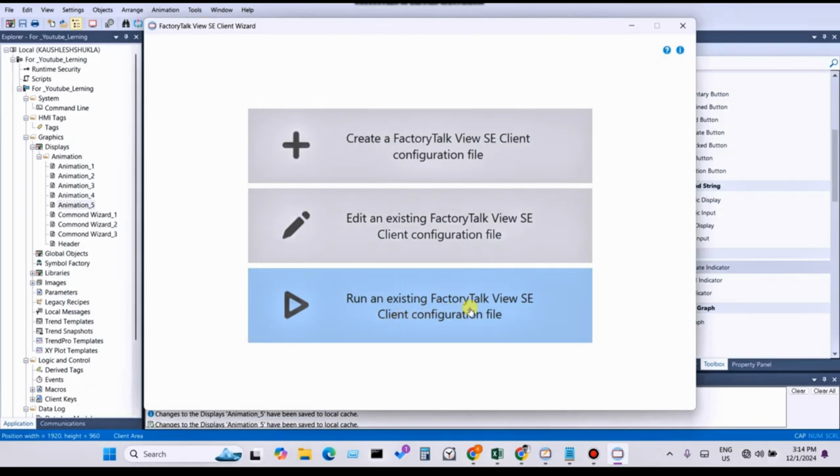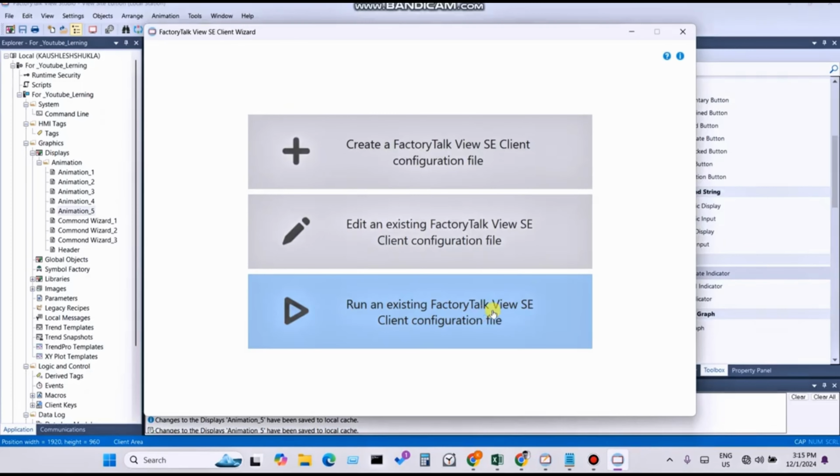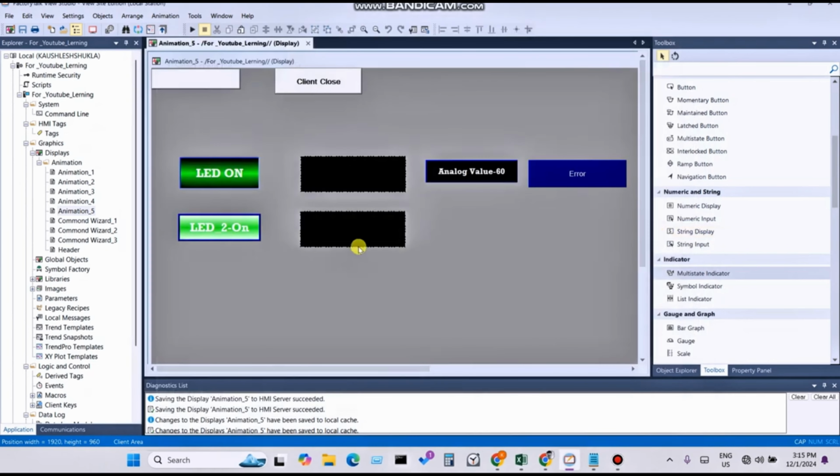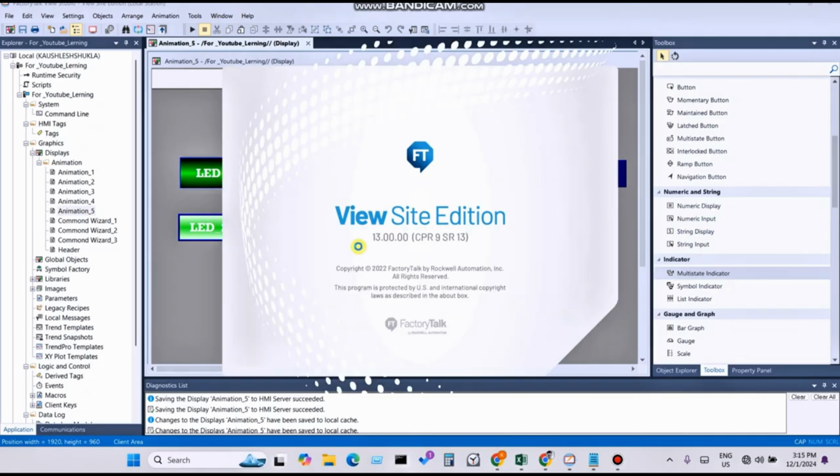I already told what you mean by run existing FactoryTalk View SE client configuration file, if you already created any, because it is a property of FactoryTalk View Studio. Click on run. If you don't know how to create runtime, in my previous video I already said how to create it and how to do the settings of the runtime in FactoryTalk View Studio.